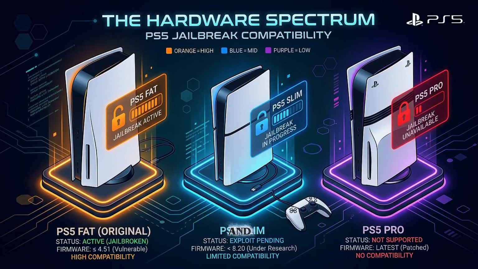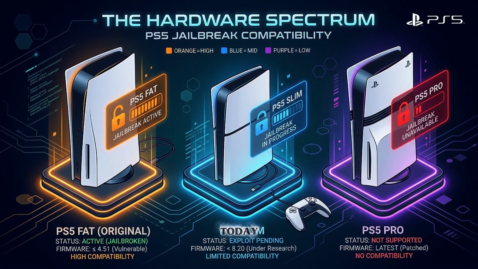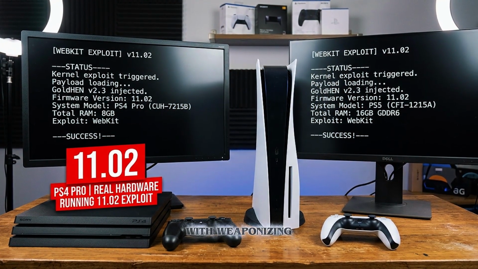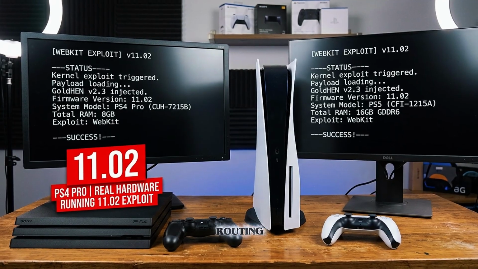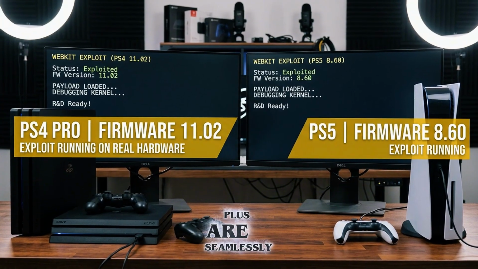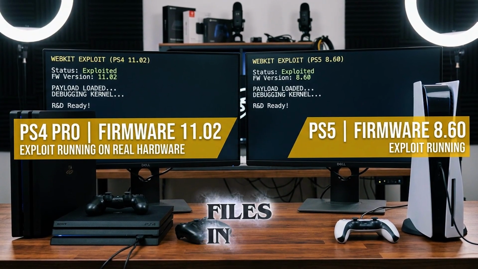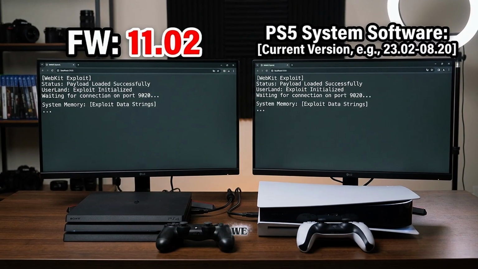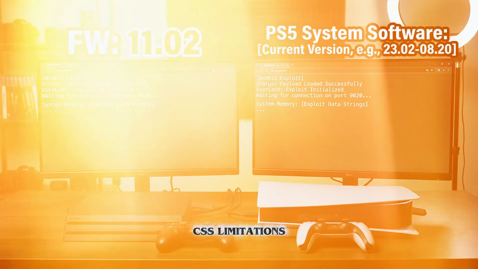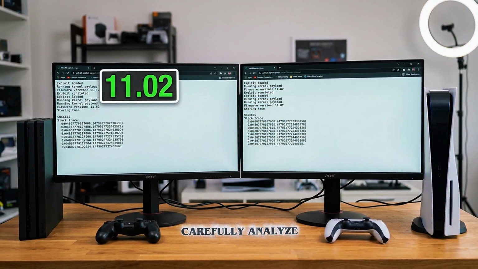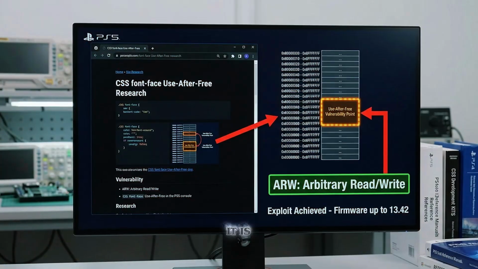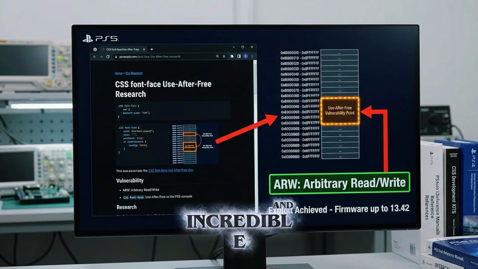It really is. And looking back at everything we've pulled from the sources today, the sheer ingenuity of this community is just staggering. It's impressive. We started with weaponizing the YouTube app through custom DNS routing just to slip past the front door. We looked at how tools like ShadowMount Plus are seamlessly loading complex UFS files in the background, despite the risks. Right. We saw Cheatrunner optimize its UI by navigating obscure WebKit CSS limitations. And we watched developers carefully analyze firmware 13.60 to prove their private kernel exports are still viable. It is an ecosystem defined by constant adaptation and incredible technical creativity.